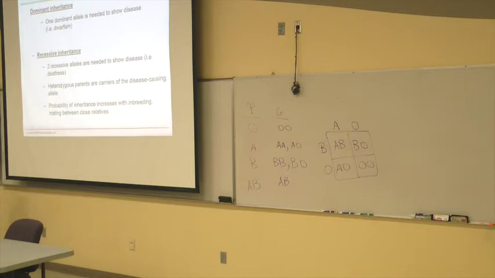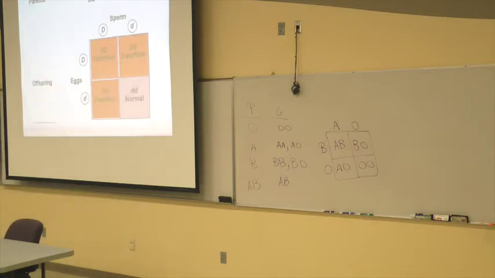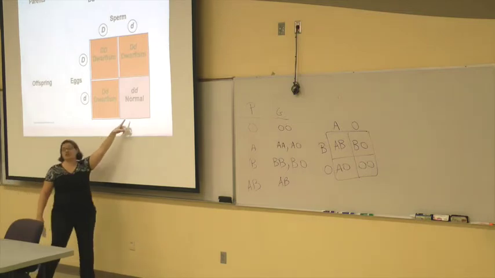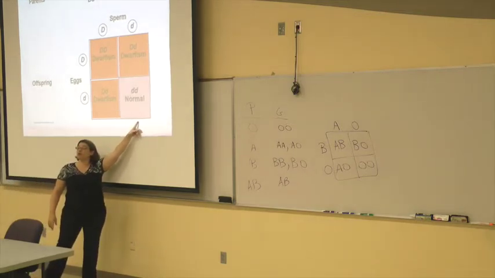That is a case of dominant inheritance. So let's take a look at this example. If you have two parents that have dwarfism, but they're heterozygous, big D, little d, big D, little d, because they have the dominant trait, they have the condition. But if they have babies, and they're both heterozygous, they do have a 25% chance of having a normal child, not affected by dwarfism.